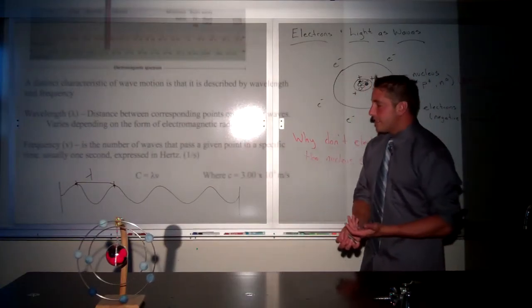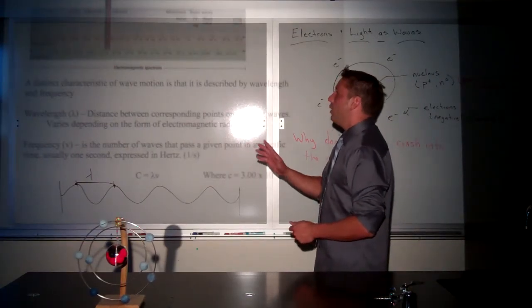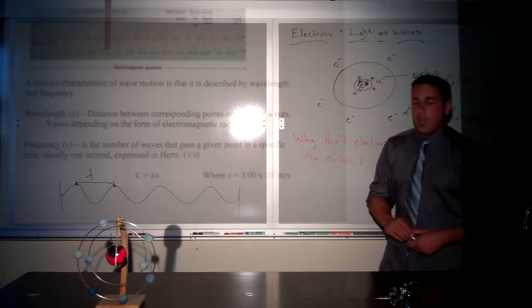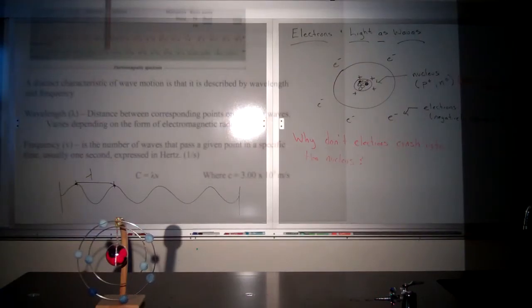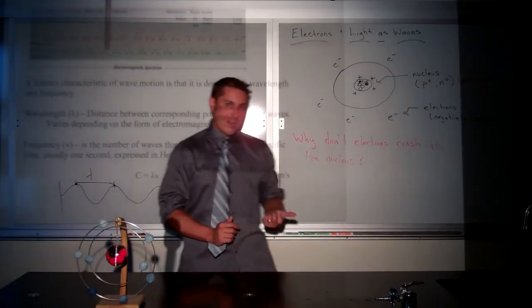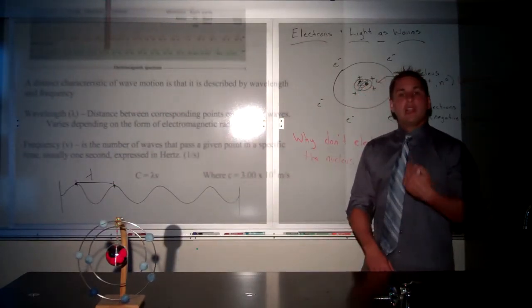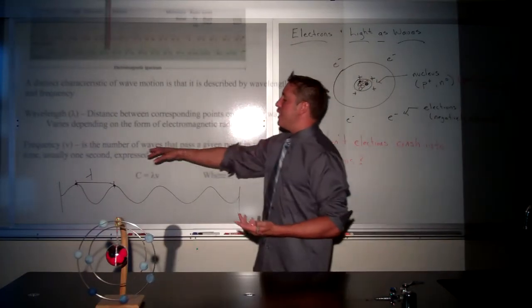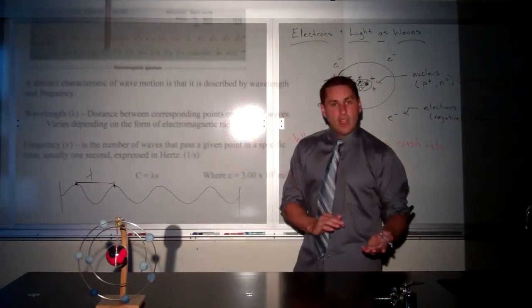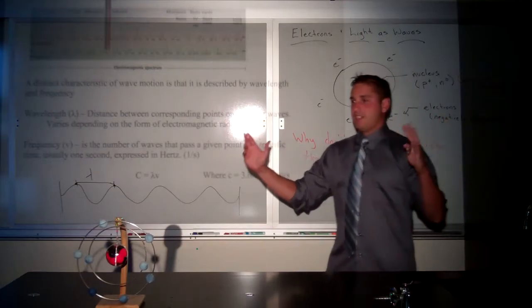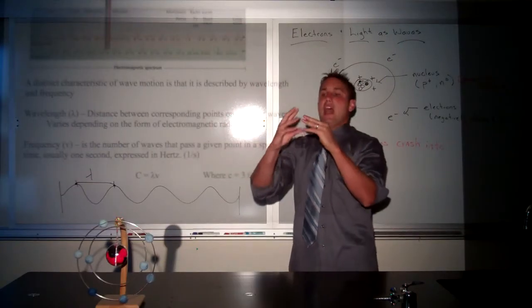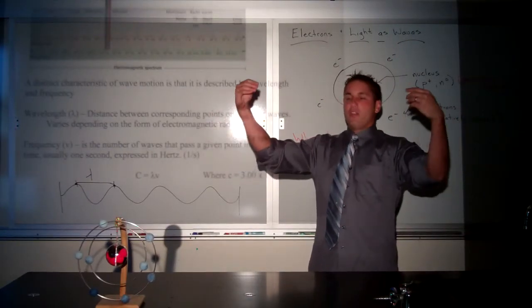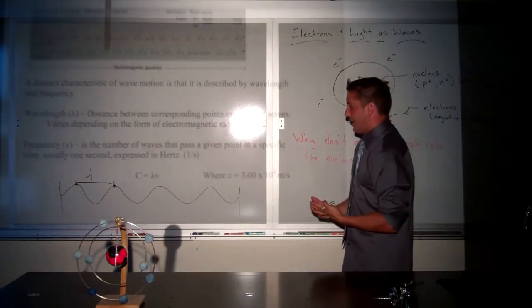There's a really good website that allows you to mess with wavelength and frequency. If you go into Google and type in wave on a string, click on the first site, and it will allow you to manipulate the wavelength and frequency of a wave to show you that as the wavelength shortens up, the wave compacts, it's more frequent. You see more peaks. As you stretch the wave out, the frequency of the peaks gets less, and it's less power.